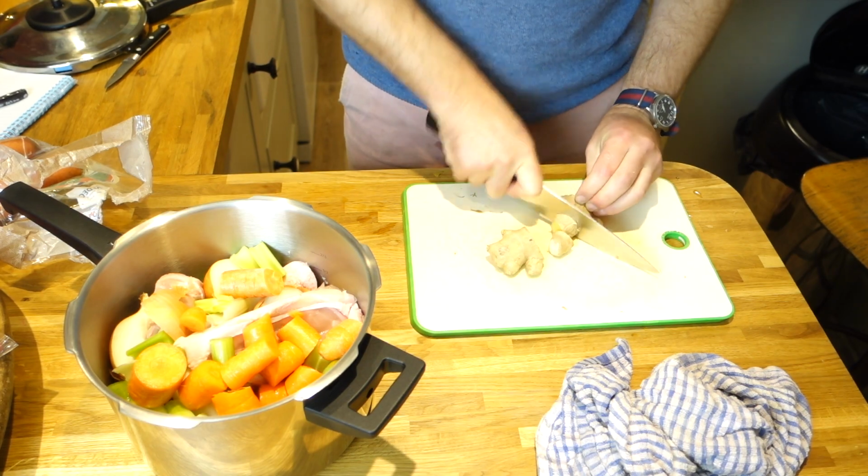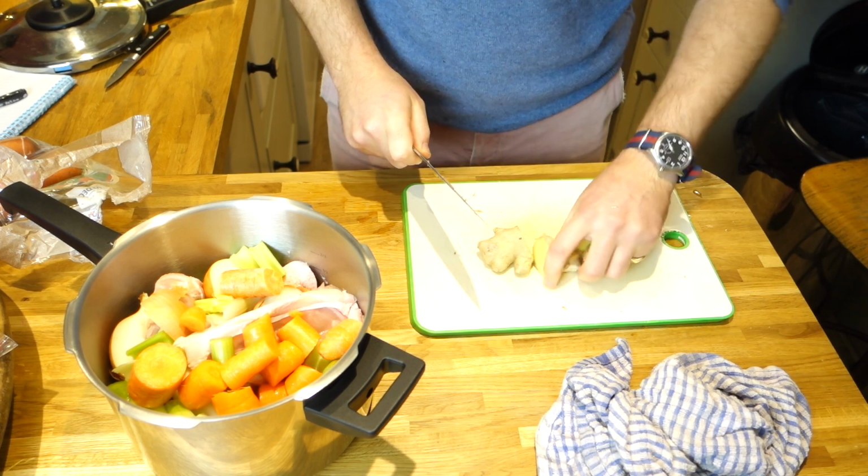If you were making a basic broth, that is essentially all you need. You just put about 2 liters of water in there, lid on, leave it 45 minutes on high pressure, and Bob's your uncle. However, for this particular one, I'd like to pimp it up just a little bit. So what I'm gonna do is grab a nice chunk of root ginger, give it a little rough chop, like so, and chuck that in as well.